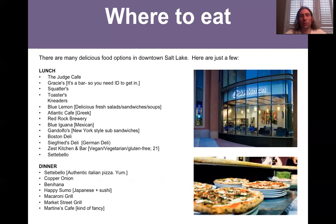But one of the things we've done in the past is we'll call up about 30 minutes before the lunchtime break, we'll call wherever we want to go and reserve a table. So then when we show up, we'll tell them, hey, we'll be there at 12, 12:15 by the time we get out of there, maybe even 12:30. But we'll be there and we can go right there.